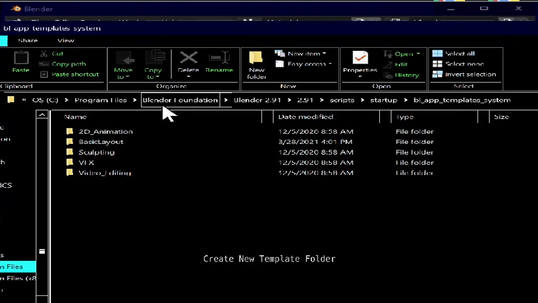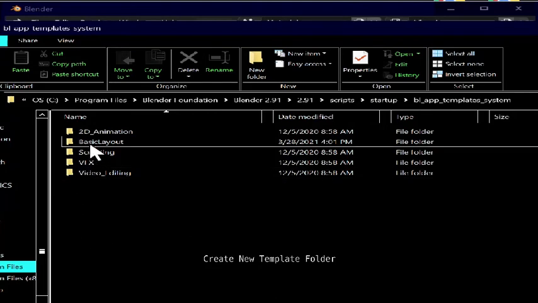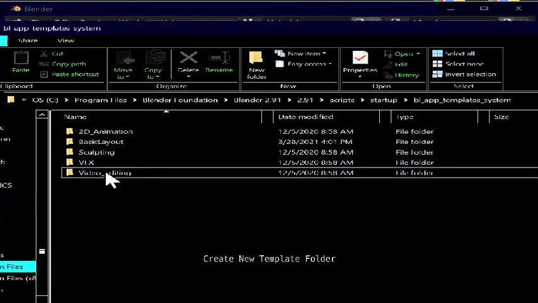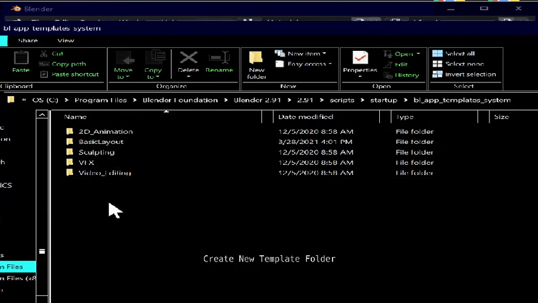Program Files, then Blender Foundation, then Blender 2.91, then 2.91, then scripts, then startup, then the bl_app_templates_system. Once you get clear down there, you will find the folders with all your templates in them. As you recall, I showed you that I had made a new one called Basic Layout. Here it is right here, and these are the rest of the folders that show up.